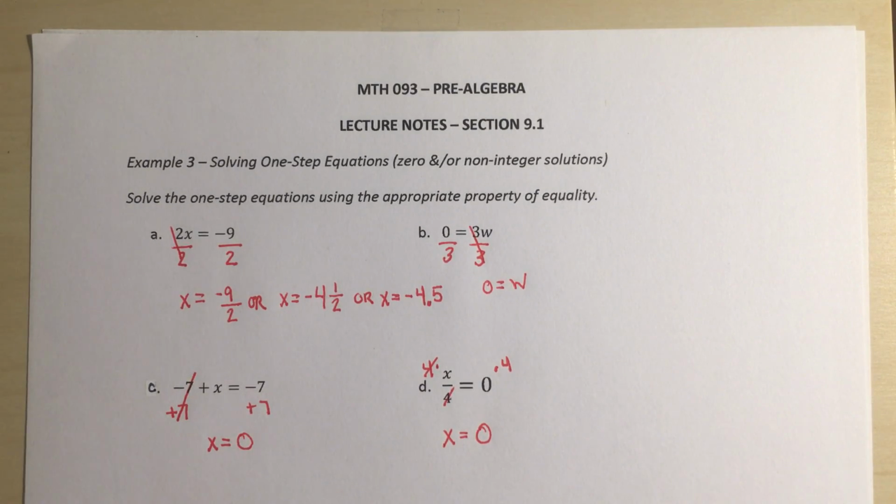As we're going through these problems, you may definitely run into some problems that have non-integer solutions. They could be either improper fractions, mixed numbers, or decimals. Again, just pay careful attention to how they're being asked for in the homework. And we could run into some equations that do have 0 as a solution. So 0 is also a perfectly acceptable solution to some of our equations as well.